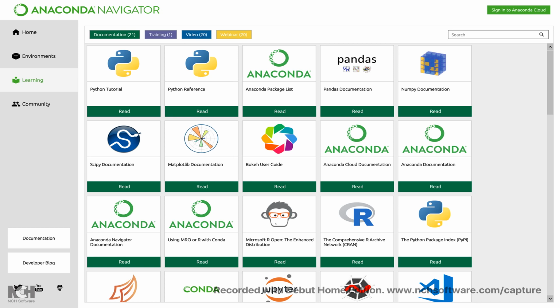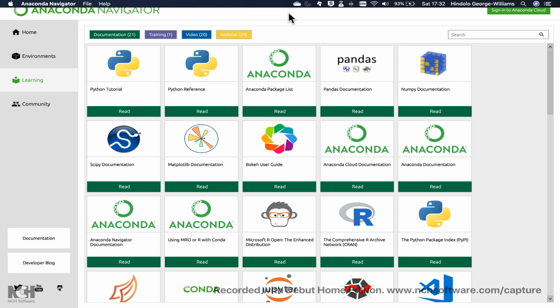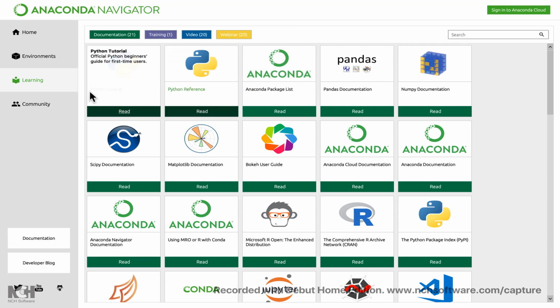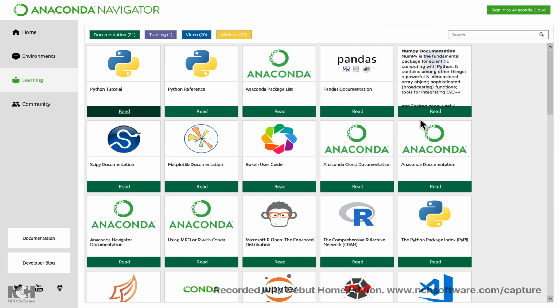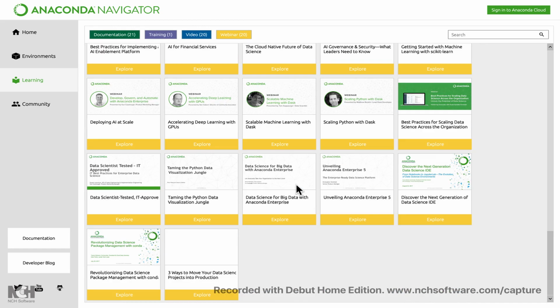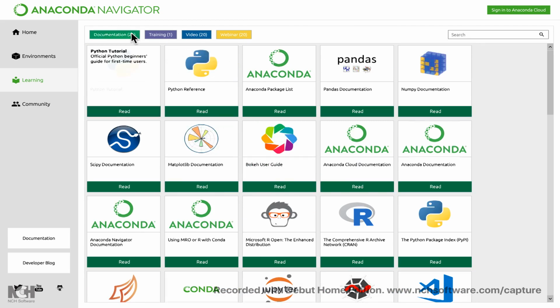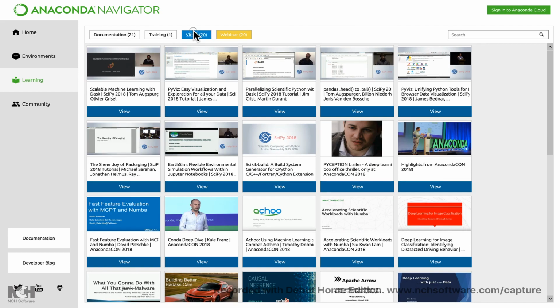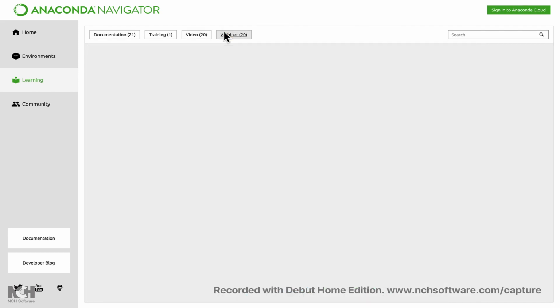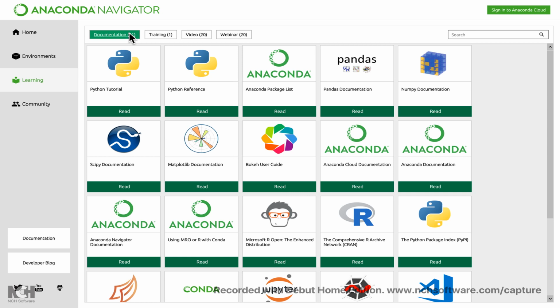Don't worry, that's fine. So you can see, if you want pandas documentation, NumPy documentation, you see, lots of resources. Okay, so you can actually see documentation, training, videos, webinars. So these are all resources that you can use to learn.